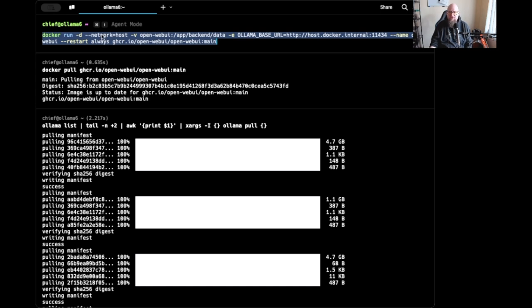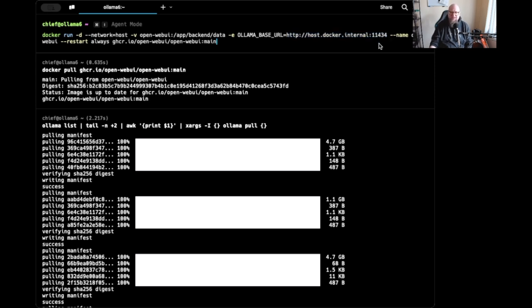We need the network host portion in here so that we can access it outside of that. One thing you may also encounter, depending on your setup, is that you may need to have Ollama listen on 0.0.0.0. Shouldn't be the case, but it's a possibility. We should be taking care of that with this portion right here, the Docker host internal, but you may run into that.